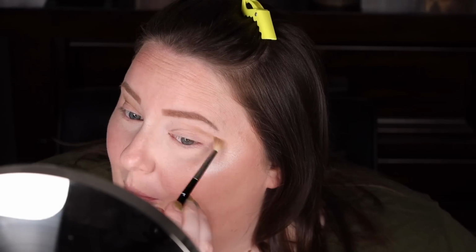Usually Milani eyeshadows in the past have hurt me, so I was a little scared about picking this up, but this is a bust. I had to get it. It was a got-to-have item that I got to have, and I have it. And I'm hopeful that it's going to be good. Who am I kidding? I have no expectation. Anyway, so what the hell was I talking about?